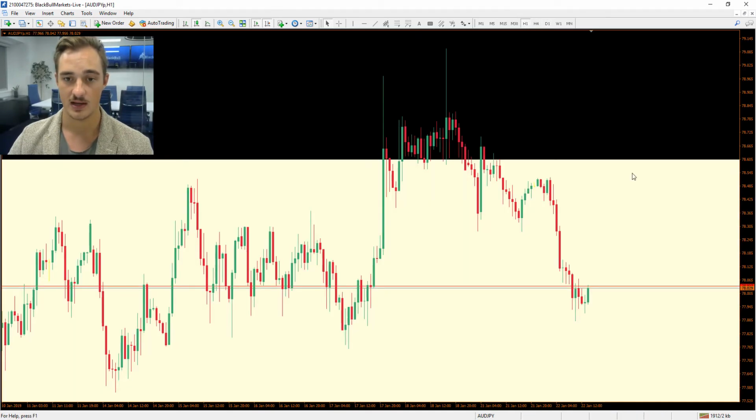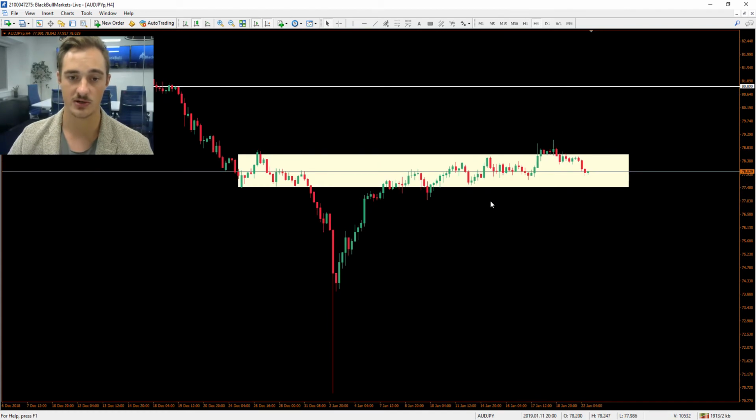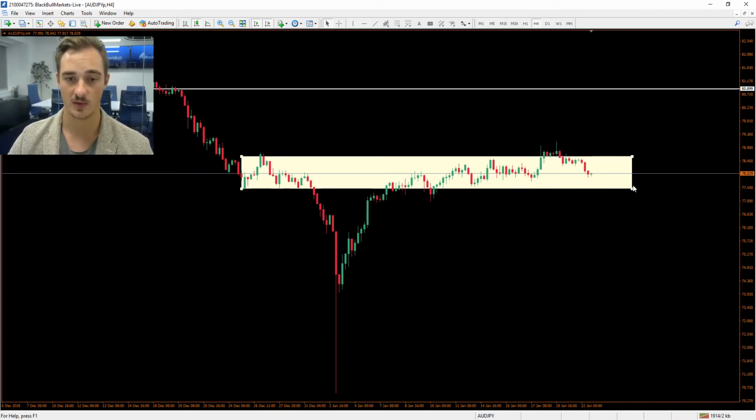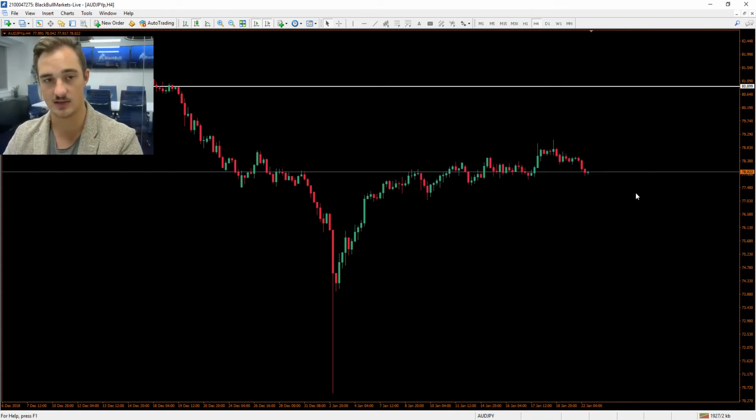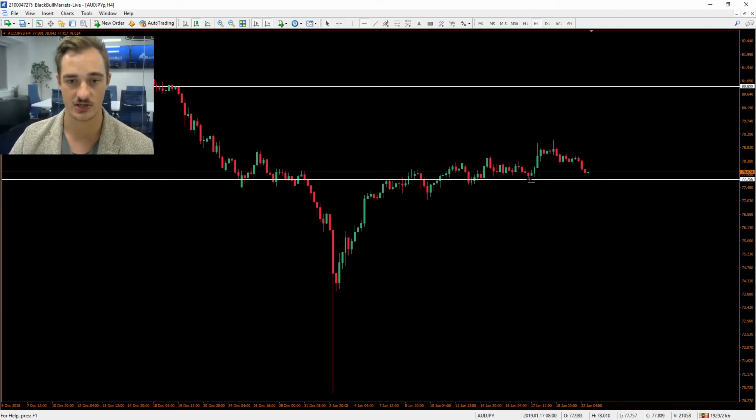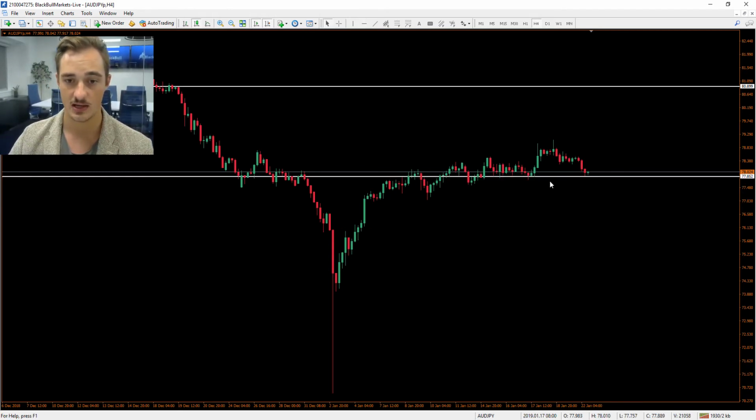So here on the 4-hour, again we have this bit of a consolidation zone. We won't be quite happy until it does breach this area. So there was a bit of a false breakout here, but it's okay. You could have managed your stop losses quite tightly. So again, we look for a re-entry. You can see here, I'll just get rid of this area, and you can see here it has actually reached a very nice support zone.